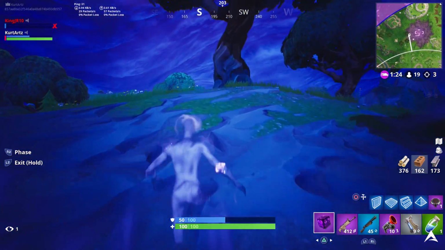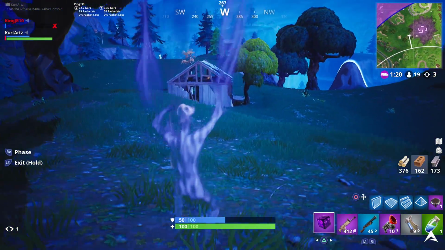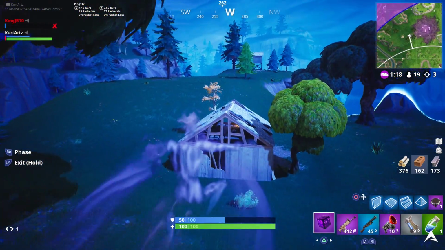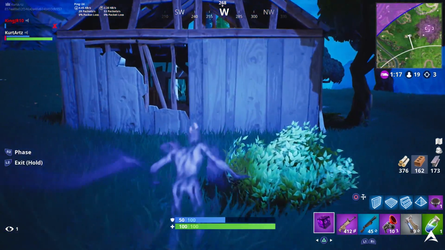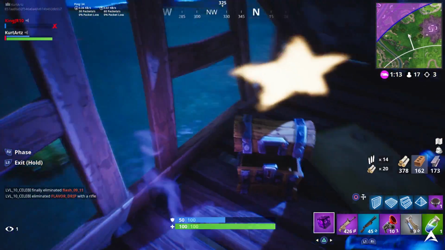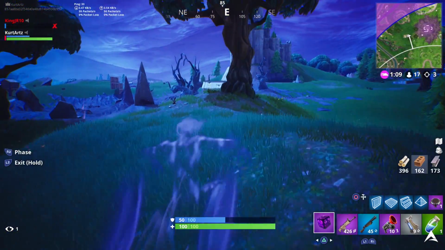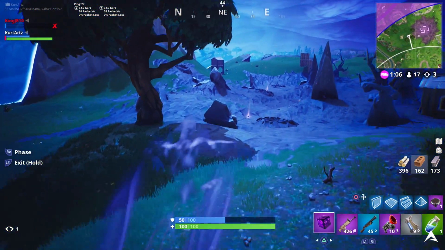The challenge sets here are going to be to land at particular locations. So for the first one, it's going to be to land at Junk Junction. For stage 2, it's going to be to land at Tomato Temple. For stage 3, it's going to be to land at Tilted Towers. For the 4th stage, it's going to be to land at Fatal Fields. And then for the 5th and final stage of this challenge, it's going to be to land at Flush Factory.